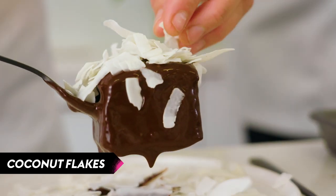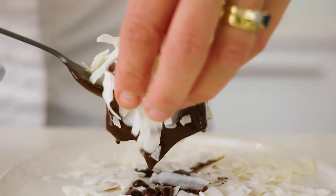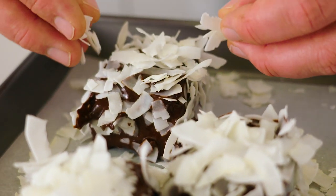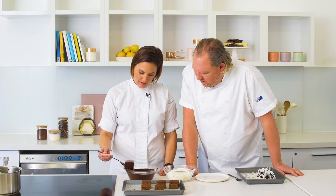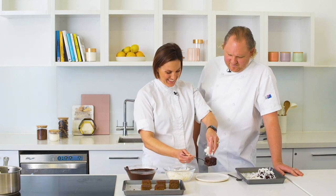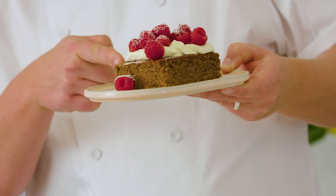We've got some nice flaked coconut here — we just pop it on. We've also got a tray with some coconut on it. It really does look super smooth and glossy. I almost want to just get a bowl of that sauce with ice cream. Now these are ready to go. I like to serve them to the kids after school or take them to a friend's house for a barbecue. You can also turn the actual base into a beautiful cake — this one's just got some whipped cream and berries, but you can go nuts.